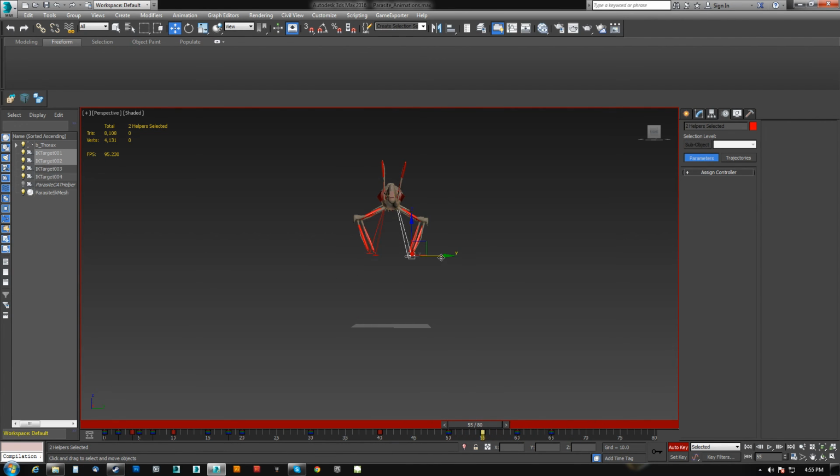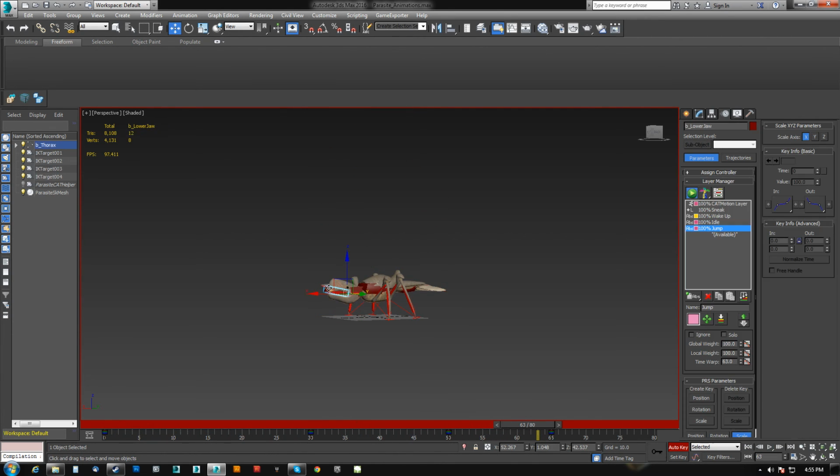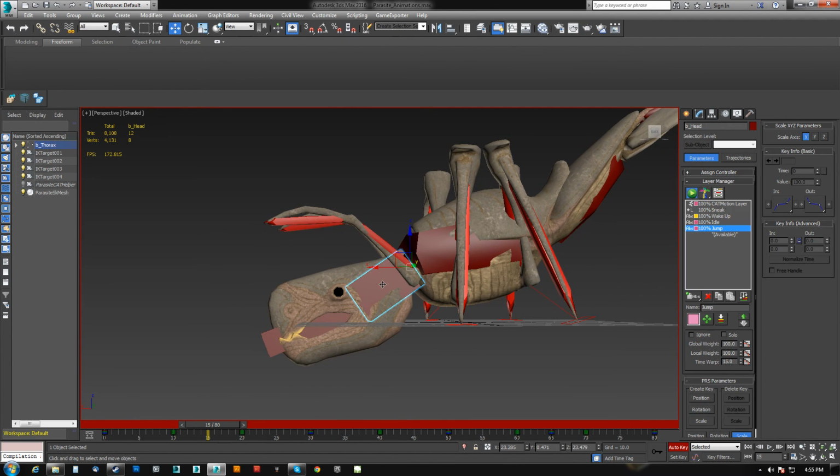And they need to be out a little bit more. Okay, that is sinking way into the ground.